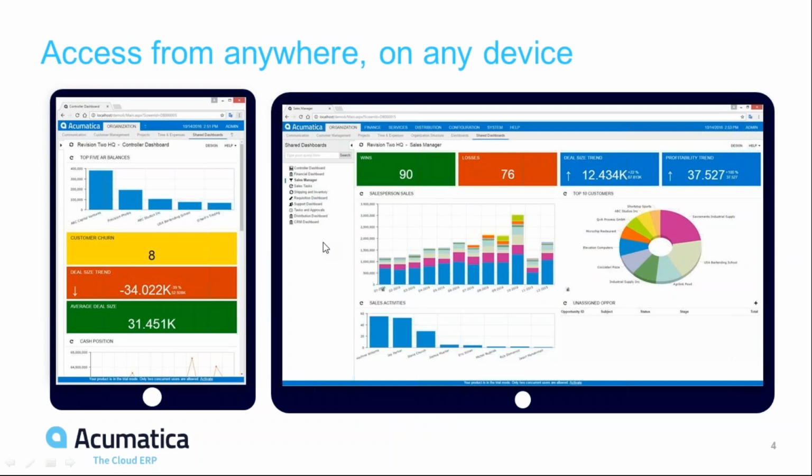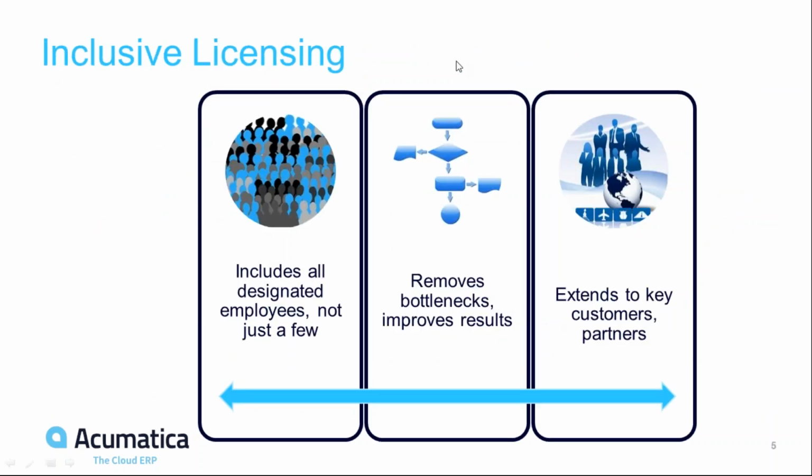The idea is access anywhere. So you have a phone, have a tablet, have a PC. All you need is access to the internet. You just log into the Acumatica site, and there's all your information customized to the way you want it. It's responsive programming, so if I log in with a certain size tablet, it'll orient all the information. As I get into a bigger area, you'll see I'll have a better representation of the data.